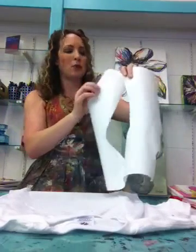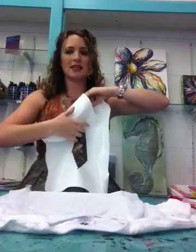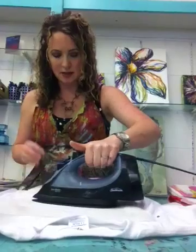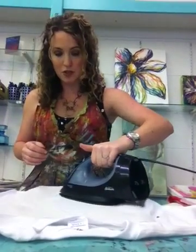Now, with freezer paper, one side is rough, one side is slick. You want the slick side down, so I'm going to put it down. And then FYI, I also have another piece of freezer paper not underneath my shirt, but in between the opening, just so that when I start painting, it won't go through the back. So I've got this placed where I want it. Then I'm going to take my iron, and I'm just going to go over it just a little bit. And what this does is it binds the freezer paper to the shirt where it sticks perfectly.